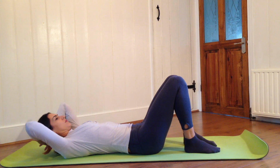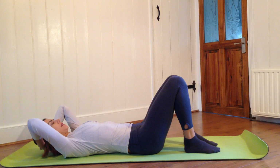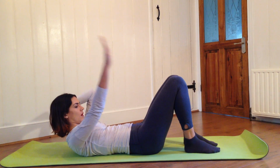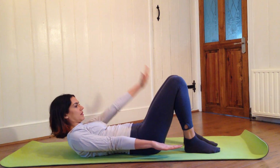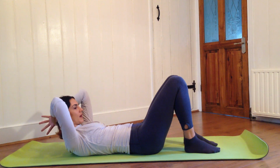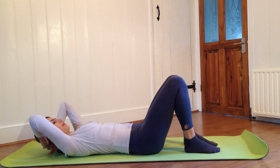We're going to come back to them with some obliques. So you're going to keep your hands behind your head. You're going to curl up, look between your knees. You're going to reach one arm down, the other arm down. The first arm goes back, the second arm goes back, and you're rolling all the way back down.